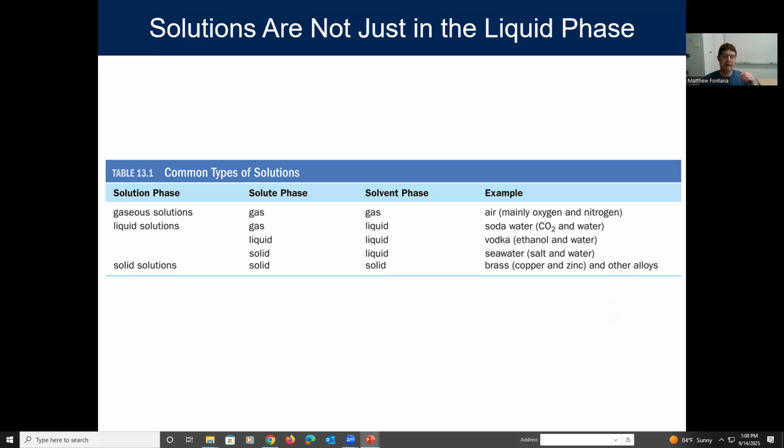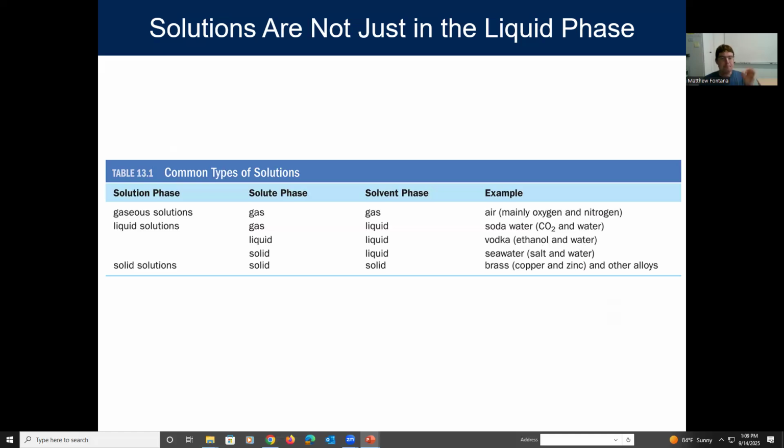So that's an example of a liquid phase solution where a gas is the solute. We can also have examples of a liquid phase solution where a liquid is the solute. An example of that is the one we just talked about earlier today, which is vodka. Vodka is about a 50-50 mixture of ethanol and water. So we'll just go for this example here. We'll say that we have a majority of water and then a minority component of vodka. And so in that case, we would then have water as the solvent, and then we'd have ethanol as the solute.